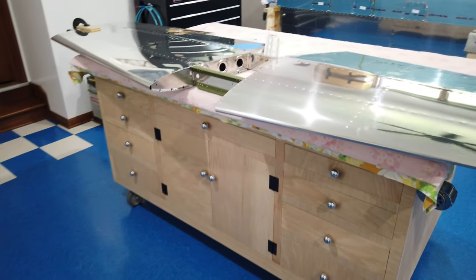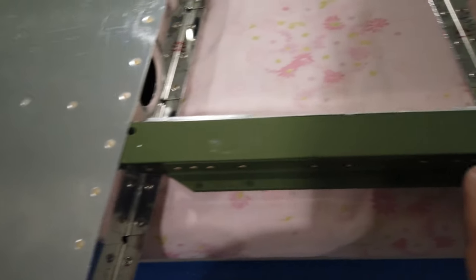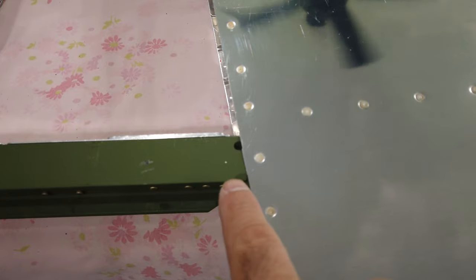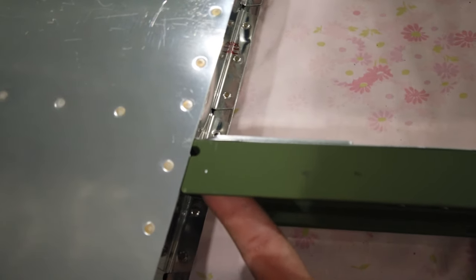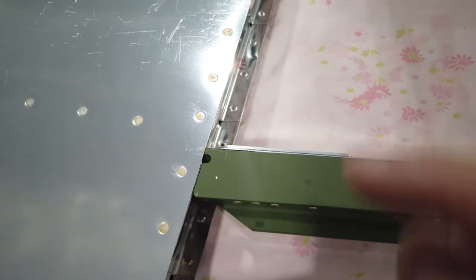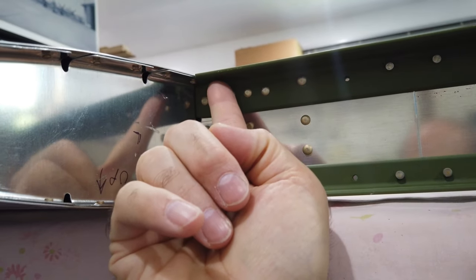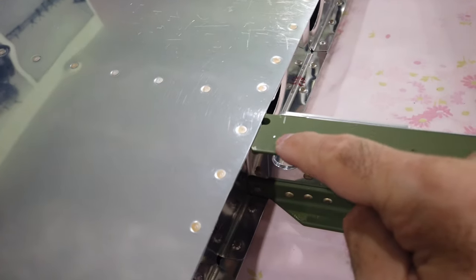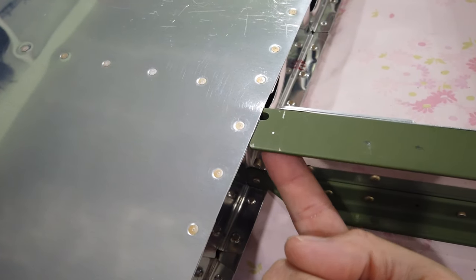Now I've got the horizontal on the bench upside down, and you can see clearly where those marks are — there's one right there and one right there. The edge distance is great: I've got great edge distance from both edges on both of them. When I feel underneath here you can tell where that hole is going to come through, and I've got plenty of distance from the hole back to the radius of the angle. So there shouldn't be any problems getting a nut on a 3/16 bolt when it's down through the angle.